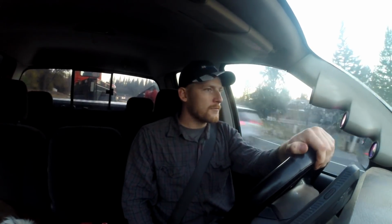There was nothing wrong with it. Fresh injectors, fresh clutch, all kinds. It was absolutely mint when I got this truck. Oh man, I was so stoked to get this truck, and it absolutely worked out.